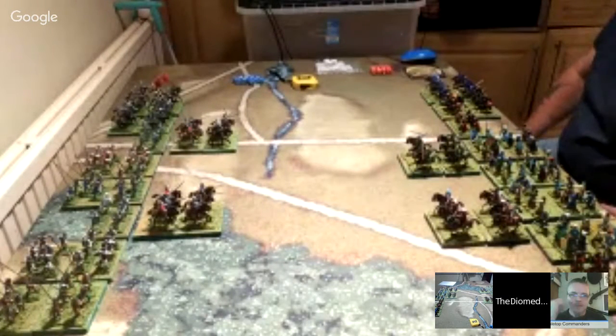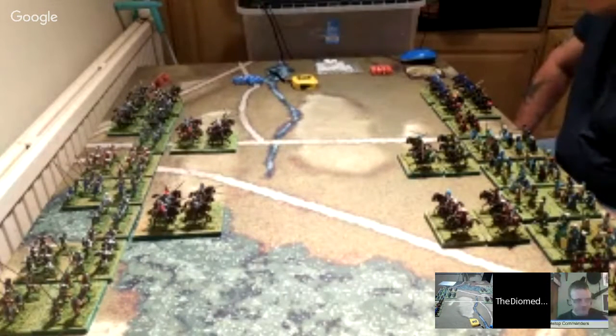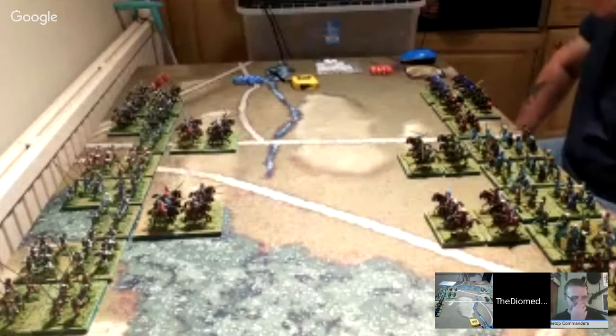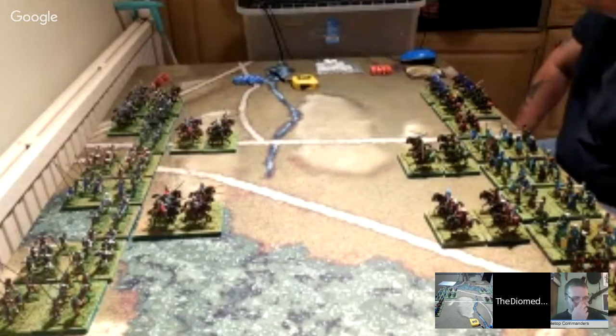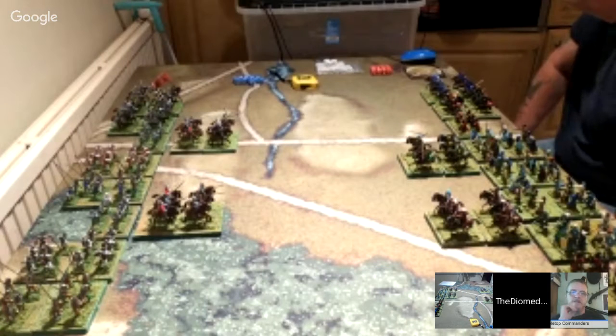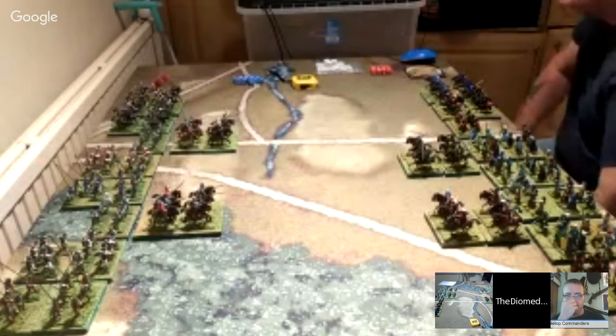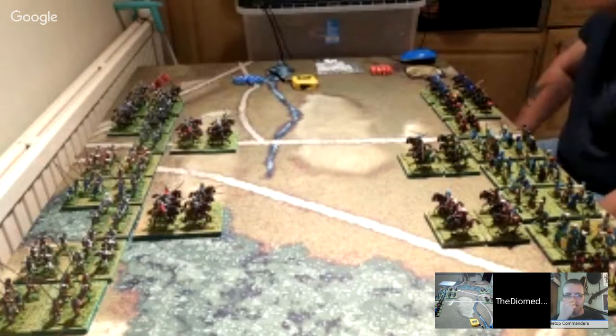And what's the objective? Well, there's 10 units, so I think the objective is to destroy 5 of the enemy. If you destroy 5 of the enemy, then the battle's over. Or alternatively, if you kill the enemy general, you can carry on, but the side that's lost its general takes a penalty.